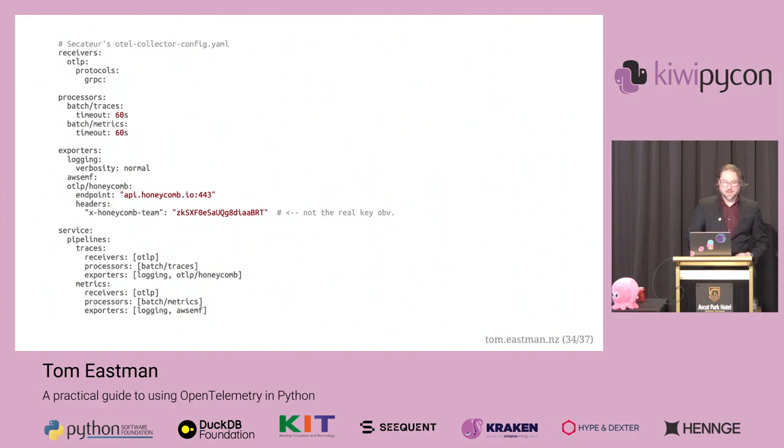But in this one, I was receiving all my traces via the native OpenTelemetry protocol, which, by the way, the collector can receive things in a bunch of different protocols, because a lot of this stuff is all about becoming a lingua franca, I guess. So it can take Prometheus stuff or StatsD stuff or CollectD protocol. It supports a lot of different things. So receiving all the traces via gRPC, the native OpenTelemetry protocol, batching them up in 60-second chunks so that it'll just collect them all, and then once a minute send them upstream to wherever I want to send them.